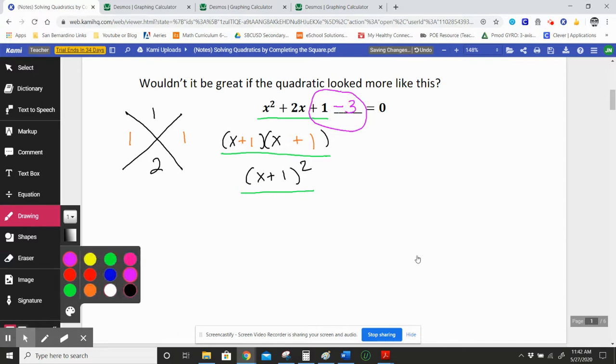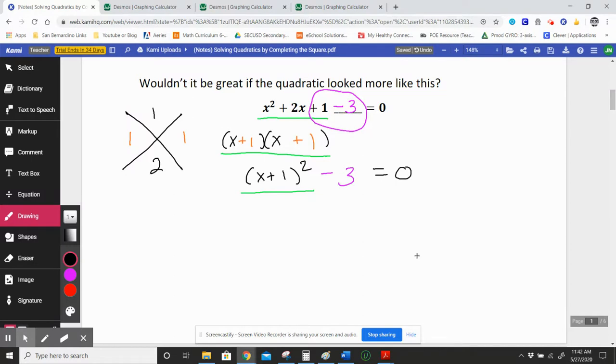And since I subtracted 3, I basically have my original problem to begin with, right? So the only thing I really need to add to this is just a minus 3, and I have my original problem. Well, this is called completing the square because it allows us to get a perfect square plus something else. And then if you have a perfect square plus something else, you're able to solve this by using square roots, which we talked about in the last lesson.